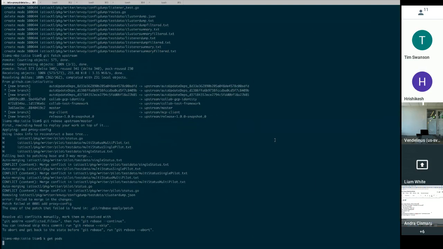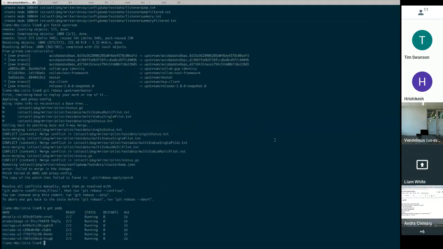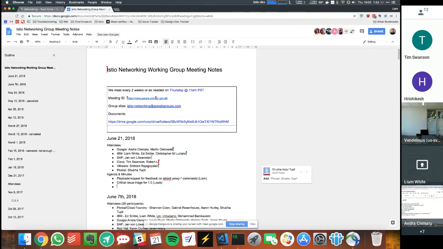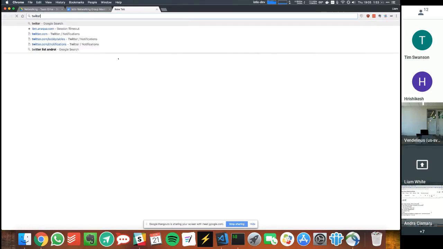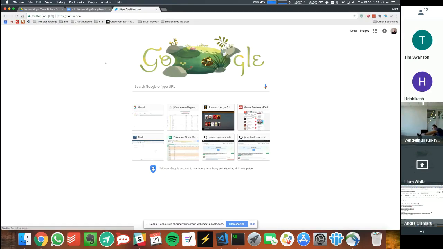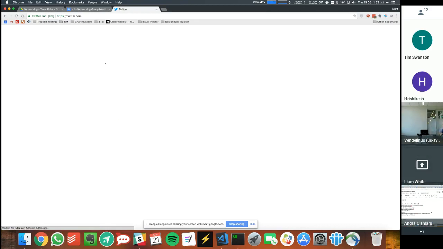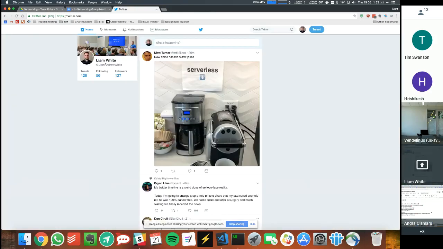Basically, the proxy status command, which I can't actually show you because of the weird build I've got, I'll tweet out about it so I can show you what it looks like. The proxy status command talks to each of the pilots and gets a list of all of the proxies connected to them and their synchronization status.